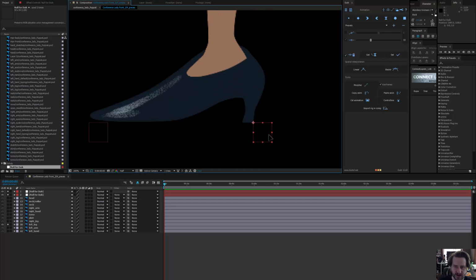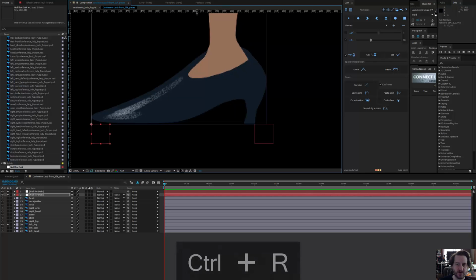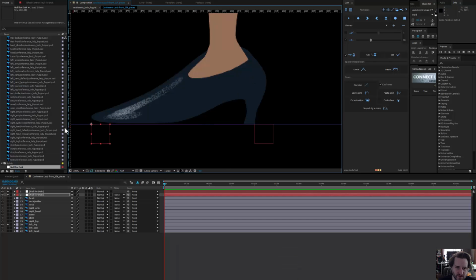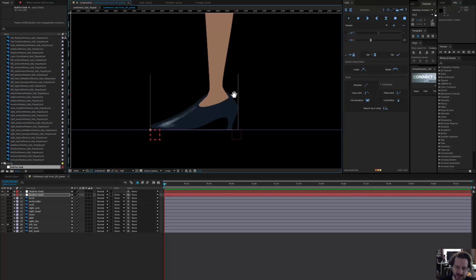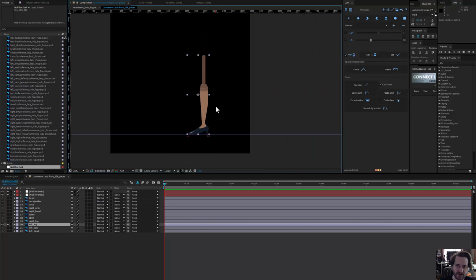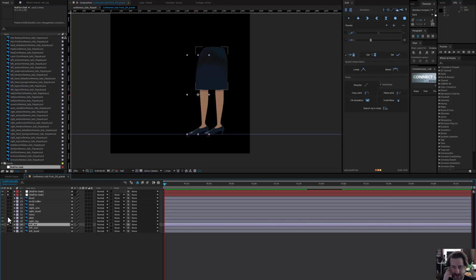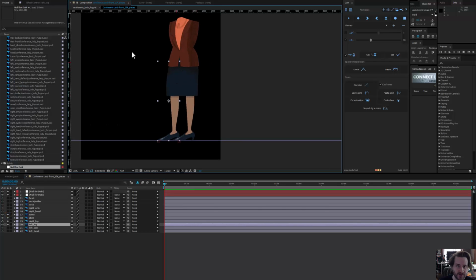Okay, so we're gonna have a heel roll and we're gonna have a toe roll. And I don't know the difference on having these be exactly the same, but I'm gonna try to build it so it's straight across here. I'm gonna drag out my little marker thing, and it's approximate. I'm not gonna stress about being absolutely perfect. I'm not gonna stress about this anchor point, but I am gonna turn on these legs and also her torso, just so we can kind of tell where the thighs would go. But we're gonna be doing left leg.